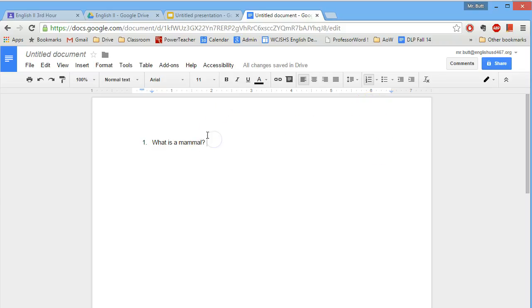Now the student would get this, and you can make a copy of this document for them. So they would just hit enter. They could then answer if you want. I'd actually not use a number. What is a mammal? I'd put my question in bold. Then they could just answer underneath it in regular font, move on to the next question, etc. That could just be a template. So there's lots of options.